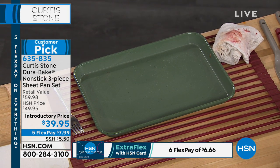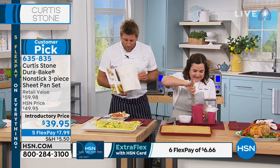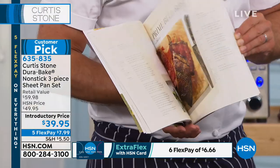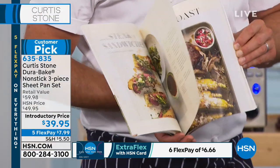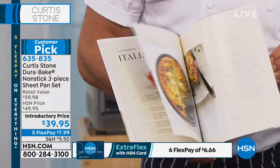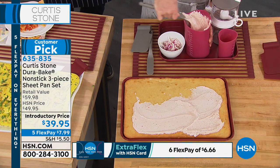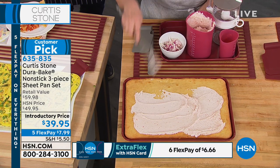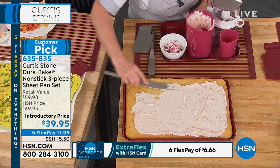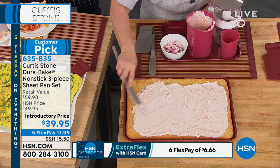Rochelle, tell us about your girly pink cake. Rochelle wrote this unbelievable book — all the recipes are photographed, all of them are simple and easy to follow. You really become a better cook. When I was a little girl, if they were serving a vanilla cake with pink frosting at the cafeteria, it literally made my day. So with my first cookbook, I put one in there that's absolutely fresh and delicious. It's very girly — that's why Curtis likes me to make it.